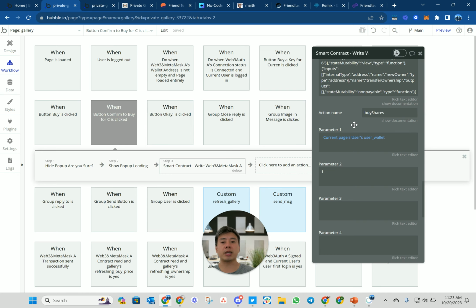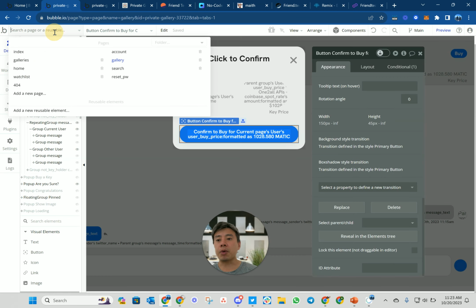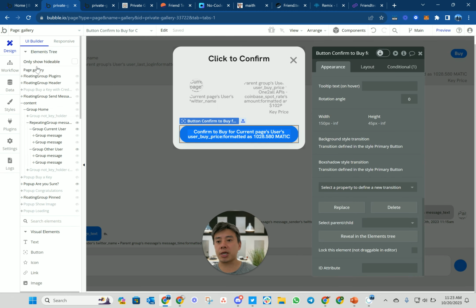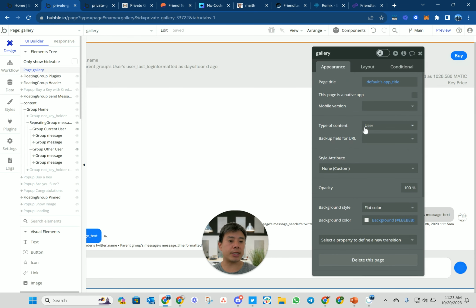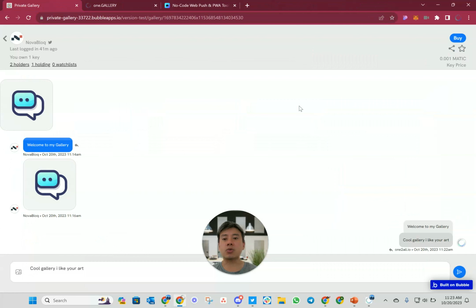So meaning we're in the gallery page. In Bubble, you can set up specific pages to have a particular kind of content that they expect. In this case, the gallery expects a user, which lets us do things like go to a gallery and right now we're looking at the slug of the user, and the slug is their unique ID, but we could just as well make their slug their wallet address, which is actually, again, what Friendtech does for their rooms. And we just punch in private gallery slash user wallet, and it'll go directly to that room.